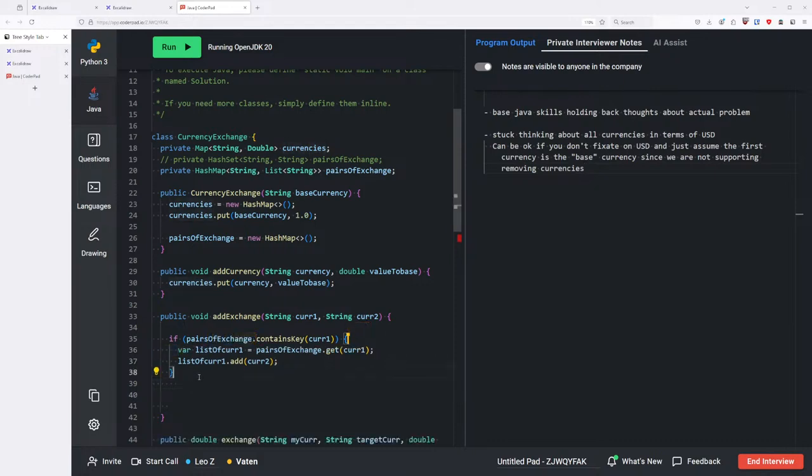We can just use the else block here, right? So if the key doesn't exist, that means we need to make a new list because the list is null. Can you make a new list?